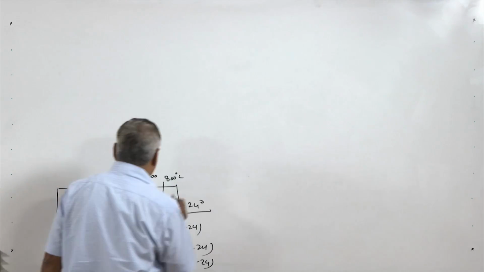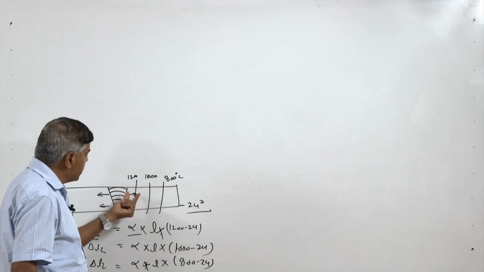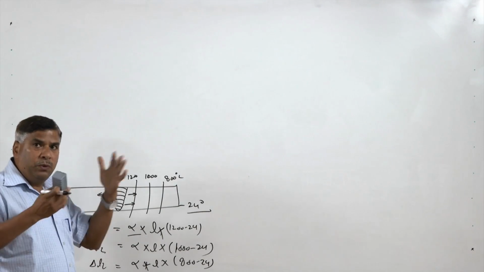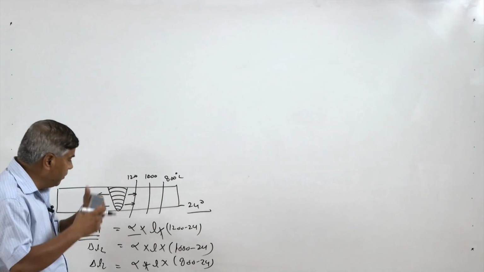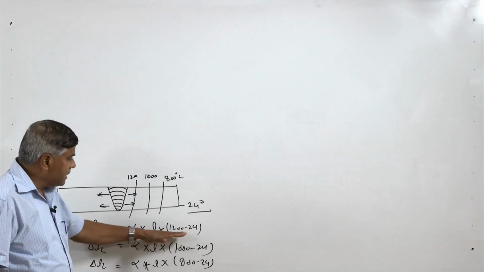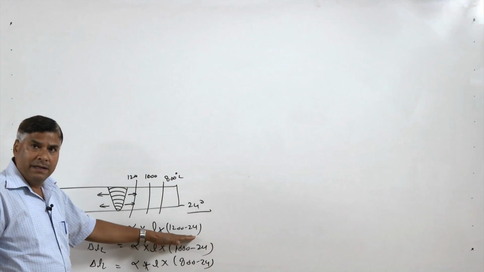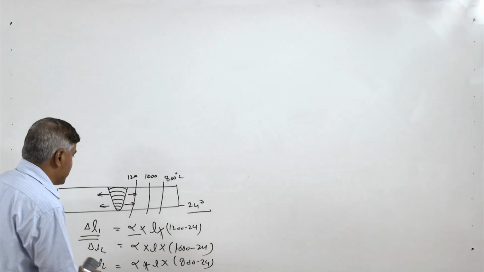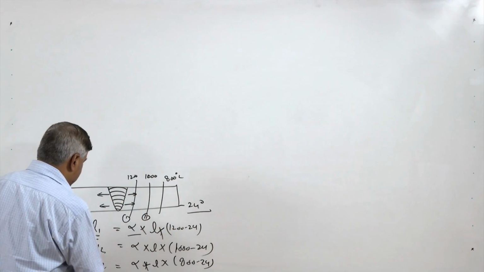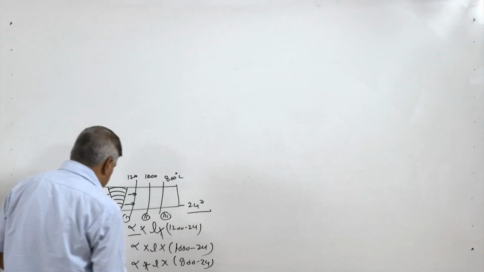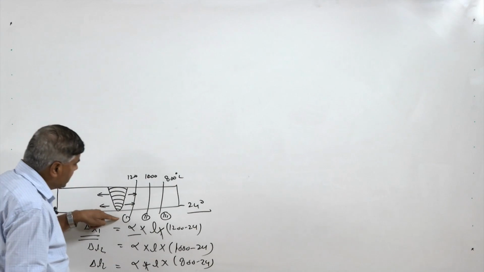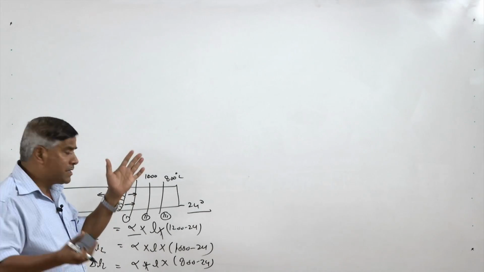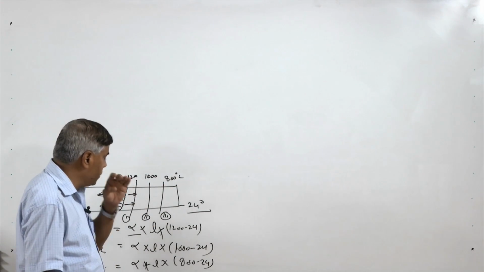Since all these zones are integral parts of the metal system, they will not be allowed to expand freely and thereafter contract. So this much expansion strain is being restricted in zone 1, that is this, zone 2 that is this, and zone 3 this one. The maximum expansion is restricted in zone 1 because it should have expanded much more than zone 2 and zone 3.